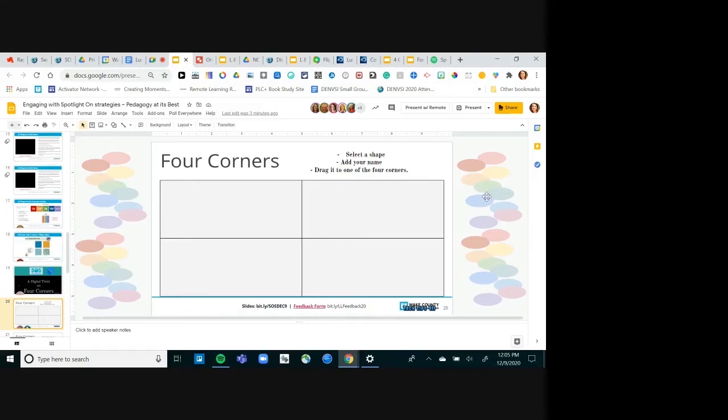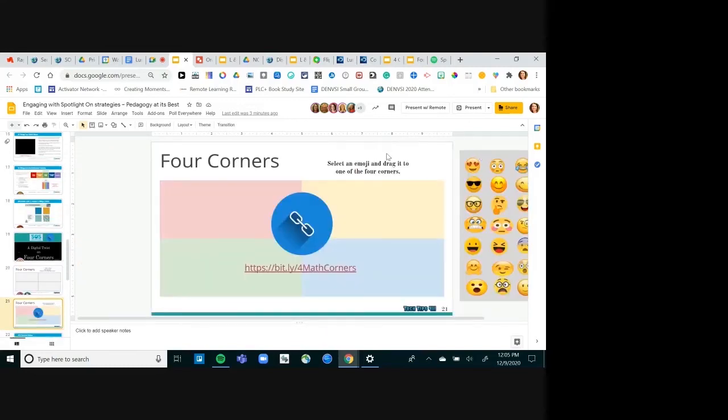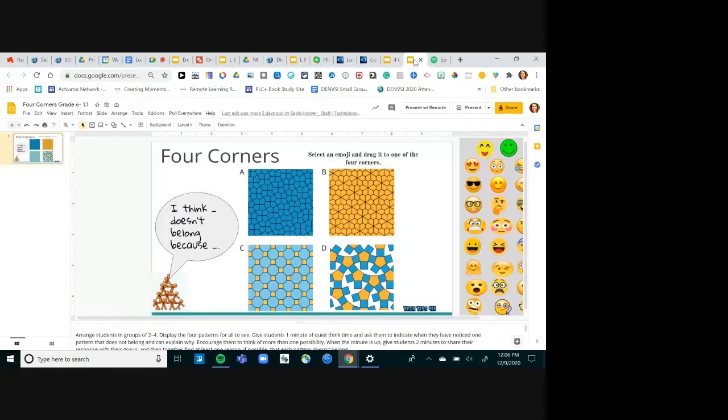For this particular activity, we are going to use the next digital format, and that is 4 corners using emojis. You don't have to have your name in it, so this keeps it very anonymous. Wanda is going to click on either the link in the middle, or you can go to the bit.ly that's right there, and somebody will drop a link into the chat as well. That's going to open our slide deck, and we should start to see people enter in order to grab an emoji. We're going to give you about a minute. Let's wait till we see a few people enter the activity.